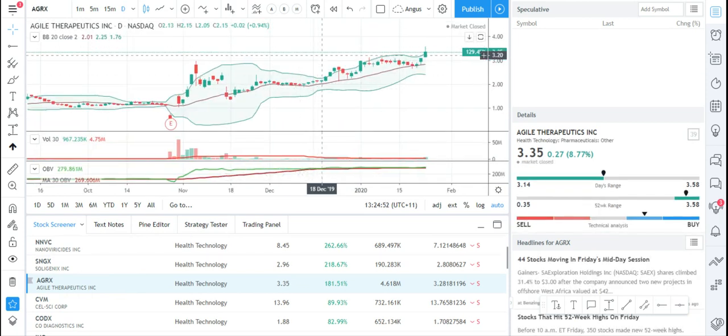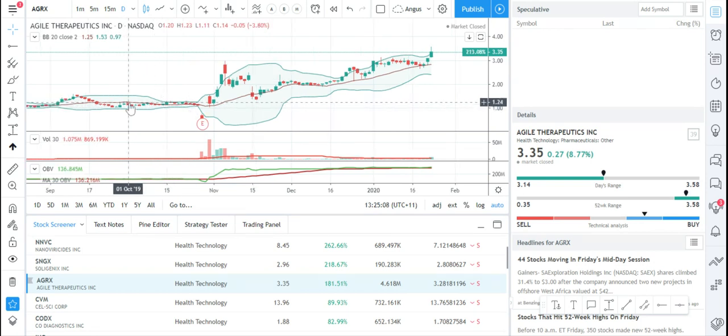AGRX, again, I quite like to look at this one. You can see that the more horizontal the Bollinger Bands of the price have been, and the more compression, the closer that standard deviation is to the moving average, the bigger the breakout is going to be. But obviously what you want is a breakout to the upside, not to the downside. In this particular case here, it broke downwards, which is why you always want to wait to make sure there's volume confirmation that the stock is going to go in your favor.